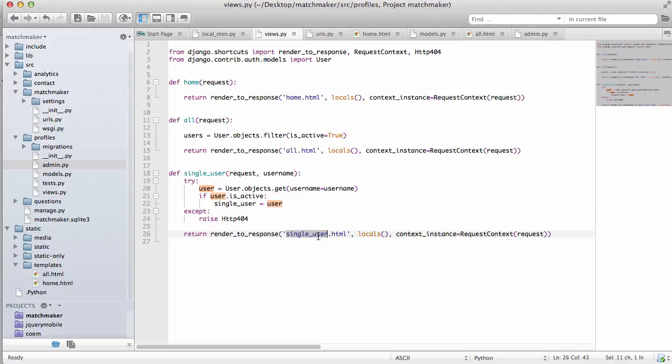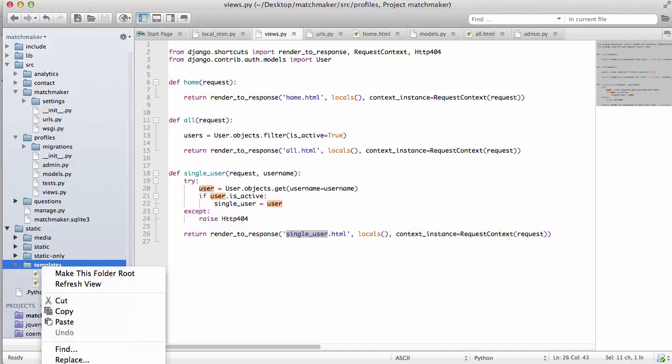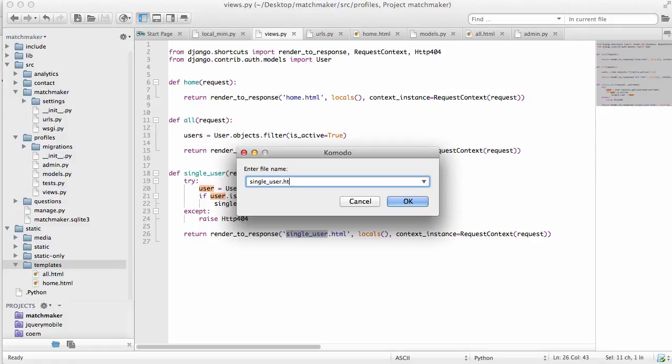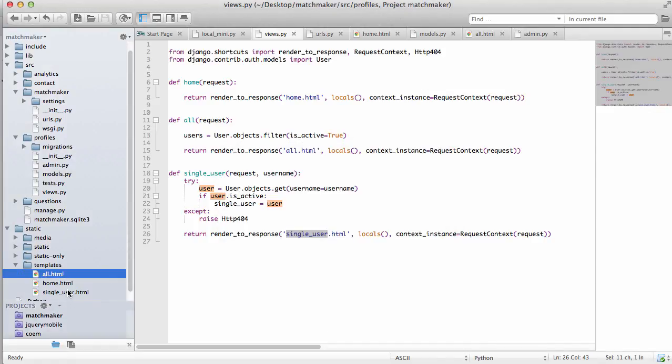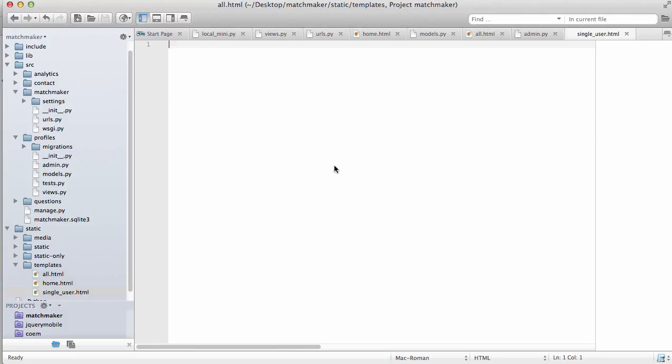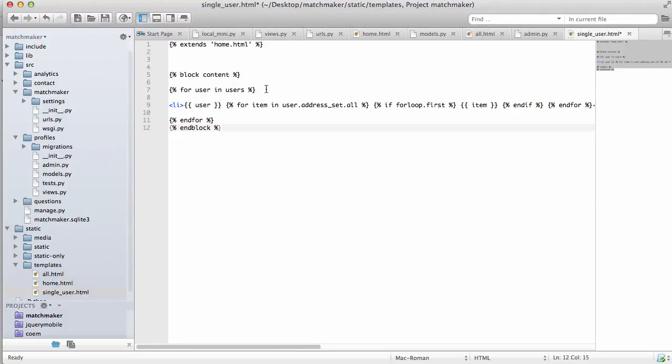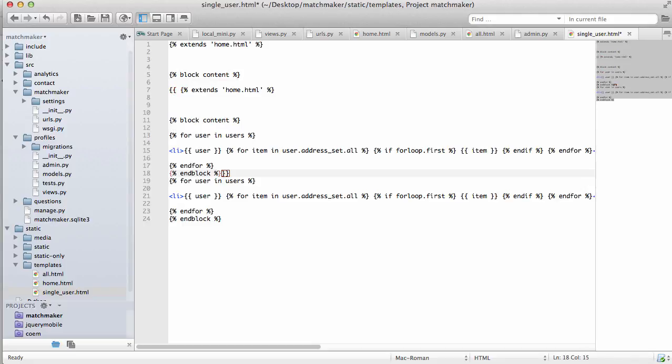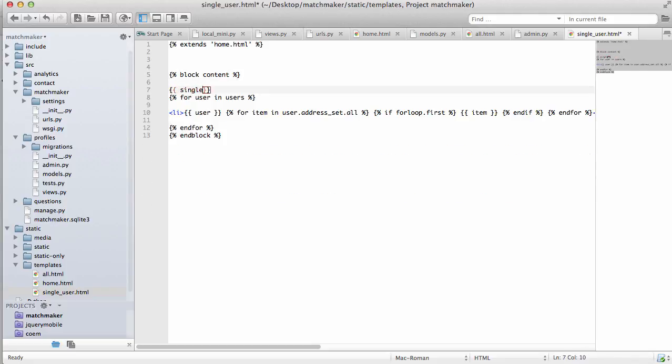And now we need to make our actual template file. So in templates, we will do new file, single user.html, and we can actually copy all. Let's just copy this, go into single user, and we will say single user.